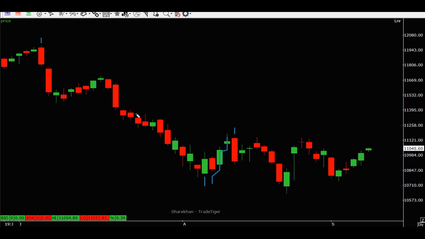Now look at this example. Can you see that price was in a nice downtrend for so long? And then finally, we get this big spurt of buyers coming in, creating this engulfing pattern. Can you see that it engulfs the previous candle body? And you see the trend reversal happen.